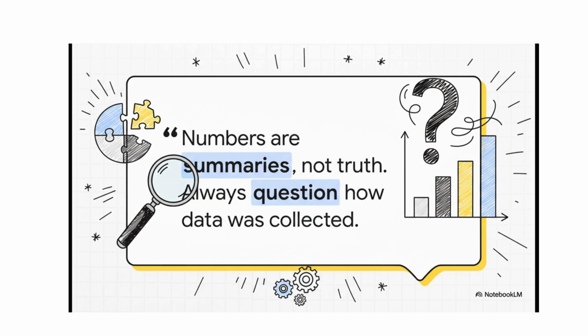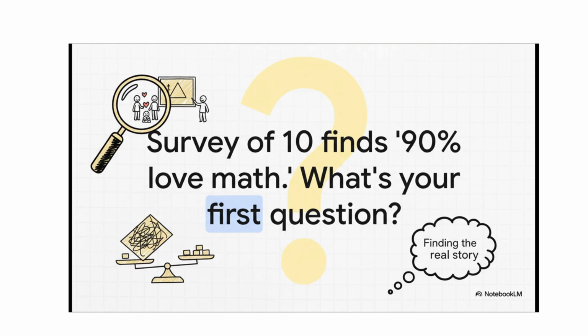A great data detective always asks the most important question. Where did this data come from, and how was it collected? So, I'm going to leave you with one last case to crack. You see a headline that says, a survey of 10 students found that 90% of them love math. Now that you have your detective's toolkit, what's the very first question that pops into your head? Think about that sample size. Think about bias. And you'll be well on your way to finding the real story.